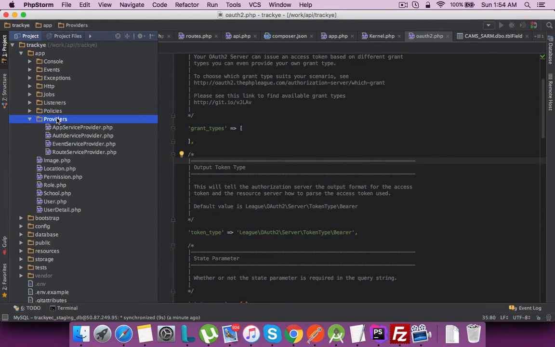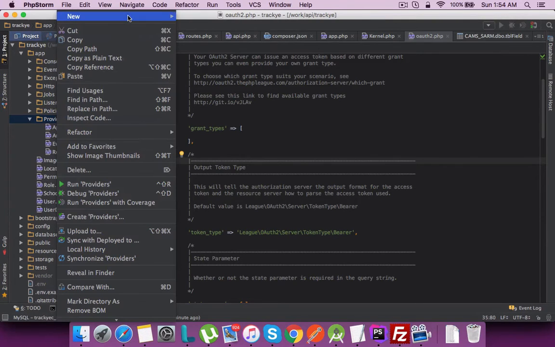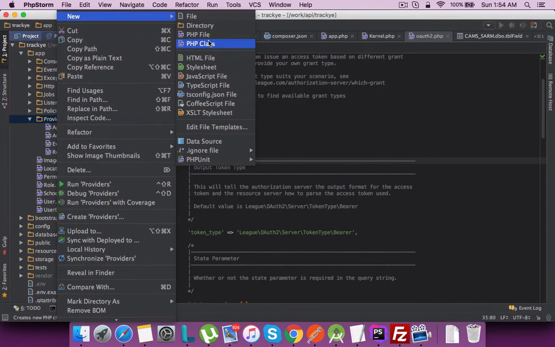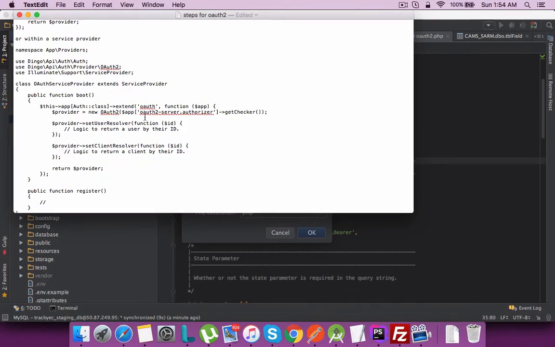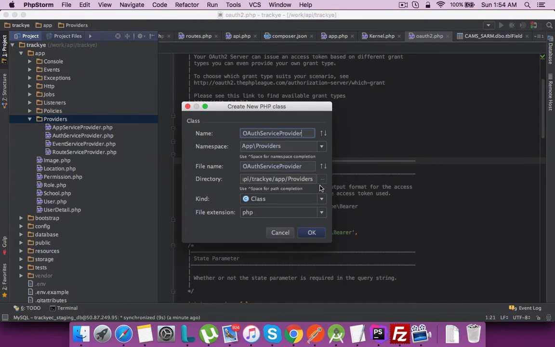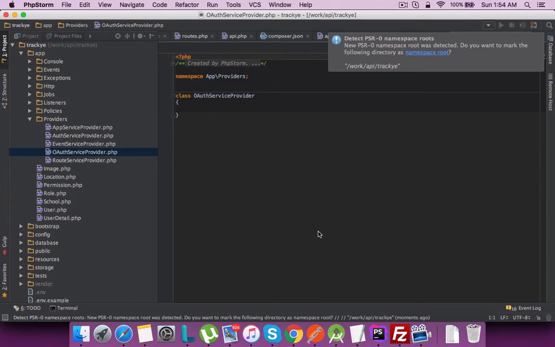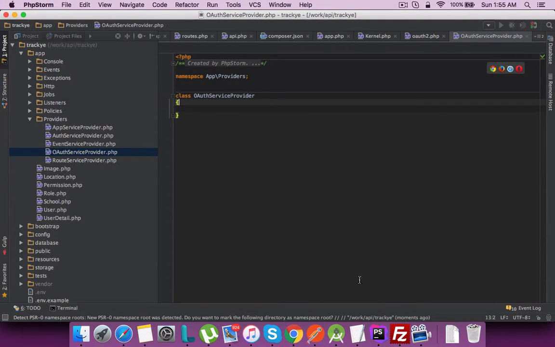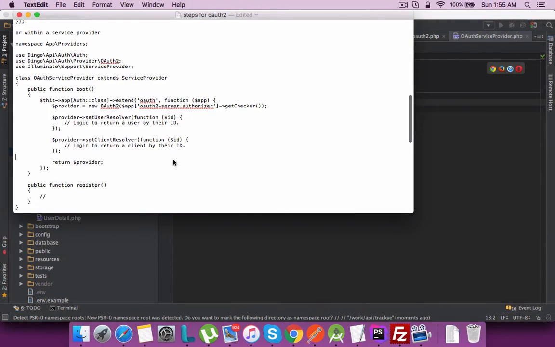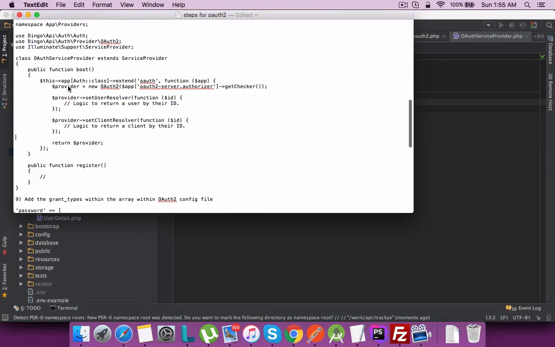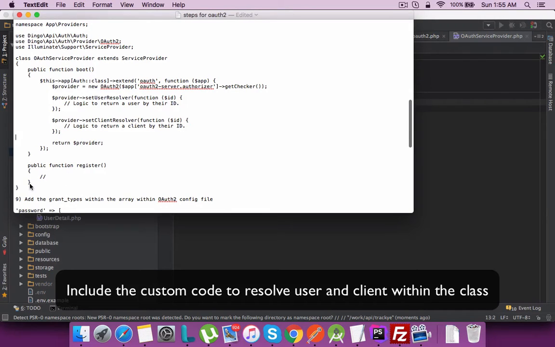So under providers, create a custom class, OAuth service provider, which will inherit the service provider class. So it will have a boot section as well as a register section.